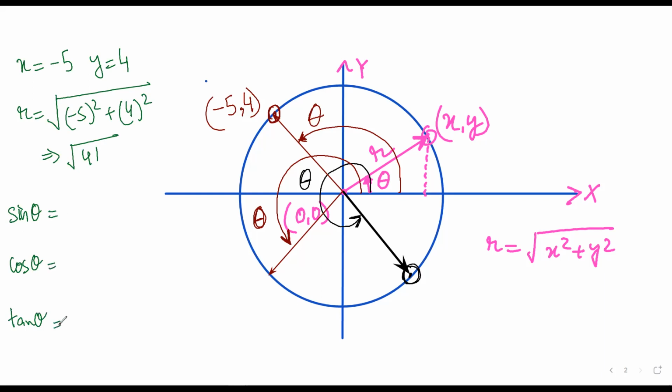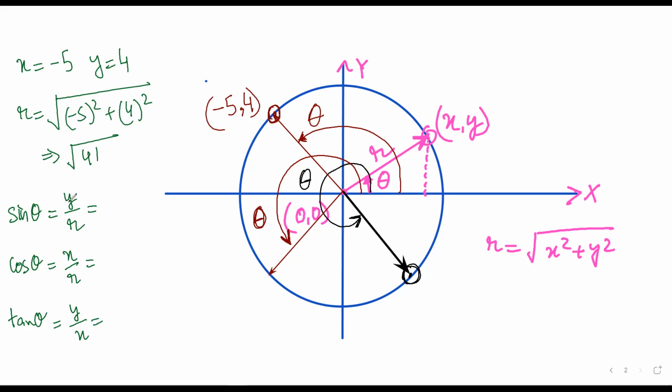And now our life becomes very simple because sine theta, cos theta, tan theta have been defined in terms of y and x. And you will see how our life becomes easier because sine theta is perpendicular upon r. But now see that the definition remains the same. It is perpendicular upon hypotenuse. But we speak it in terms of y upon r. And we write cos theta as x upon r. And we write tan theta as y upon x. Have you understood the logic, Avantika?